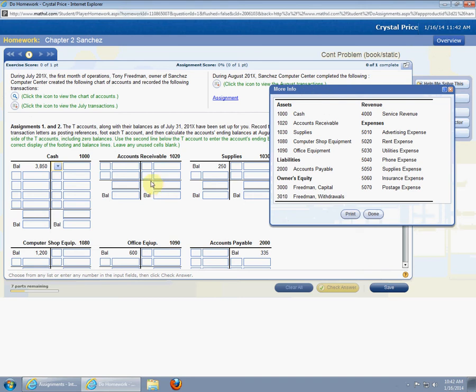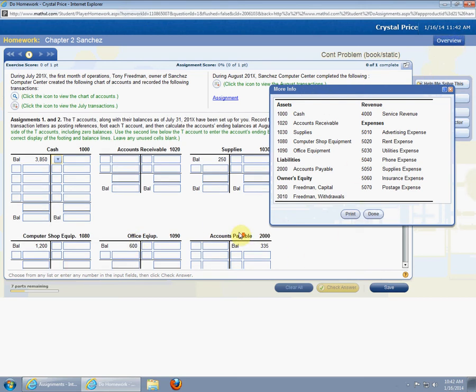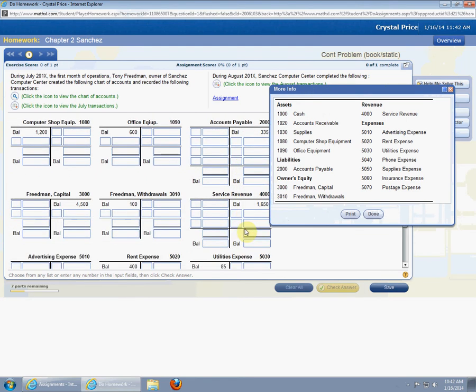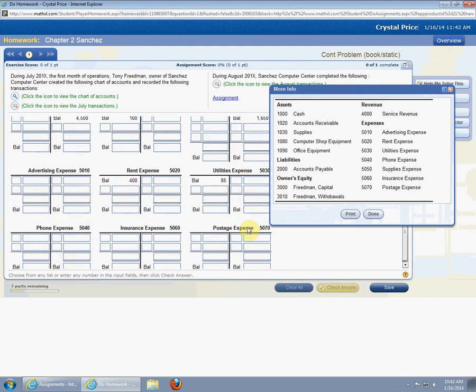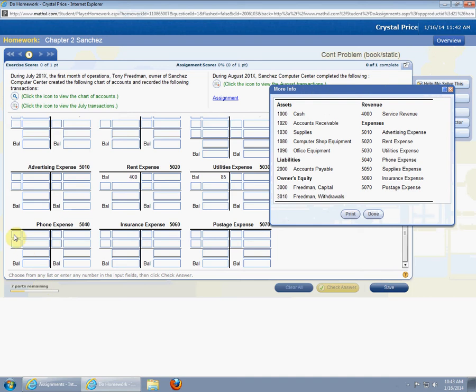Okay? So let's record this first transaction that we've done. We've identified what we need to debit and credit, and so we're ready to record the transaction. So we said that we were going to debit phone expense. So let's scroll down till you get to phone expense. And we're going to put the letter for right now. This is not what we'll do when we start journalizing, but this is to help you learn the rules of debits and credits. And this was K transaction. And then we're going to put the amount, which was $155.